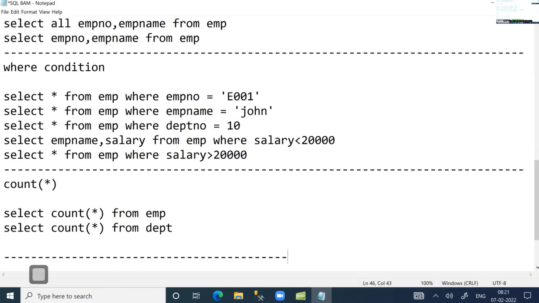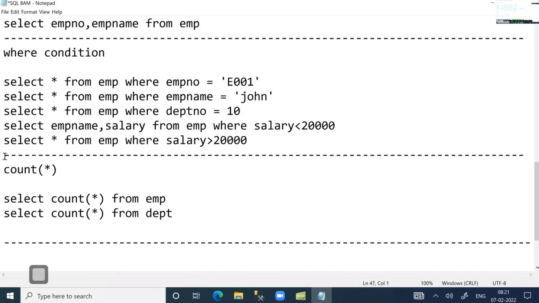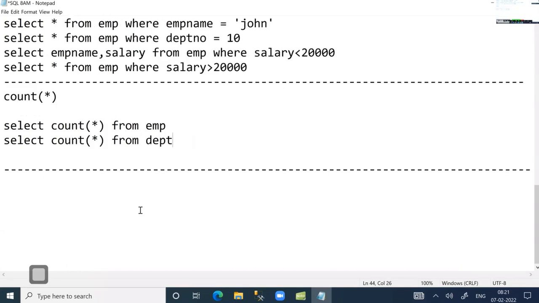The first command returns the number of records available in the EMP table. The second command returns the number of records available in the DEPT table.